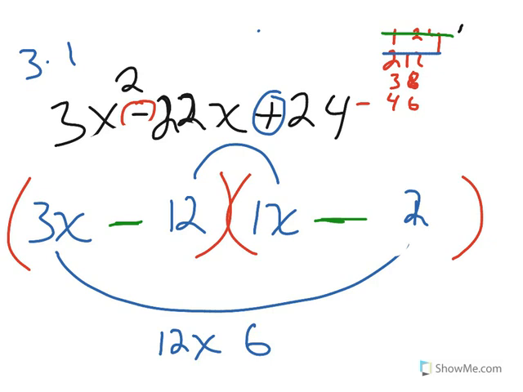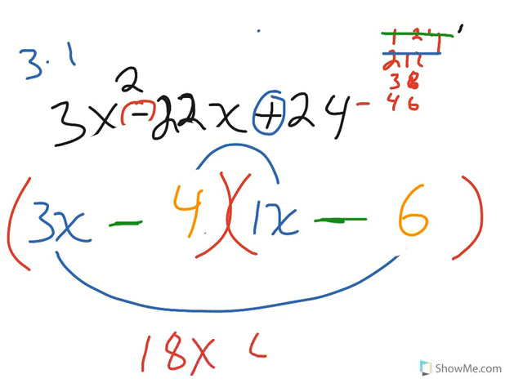8 and 3, it's the same concept. It's not going to work out no matter how you plug it in. If you put an 8 on this side, that's going to give me something bigger than 22. So I'm left with 6 and 4. So if I put the 4 here, that gives me 12, and then I only have 6 left. So let's try 6 here and 4 here, and see if that works out. So I multiply, that's 18x, and that's 4x. I combine those because I'm adding, and I get 22x. And that is my answer.